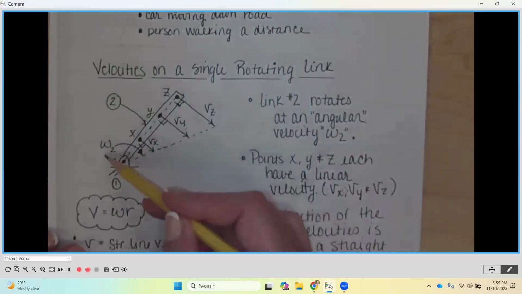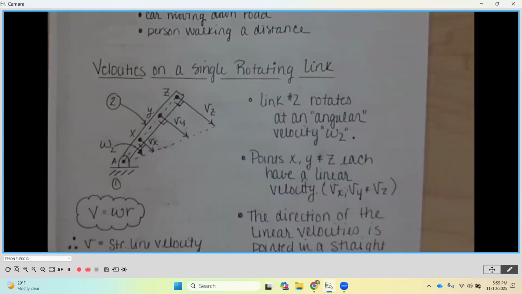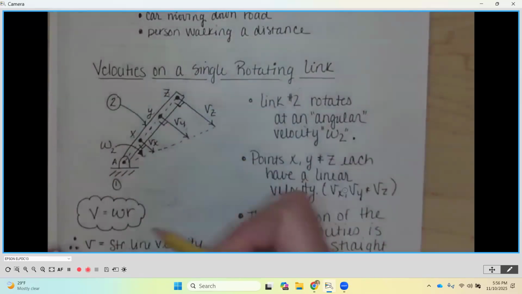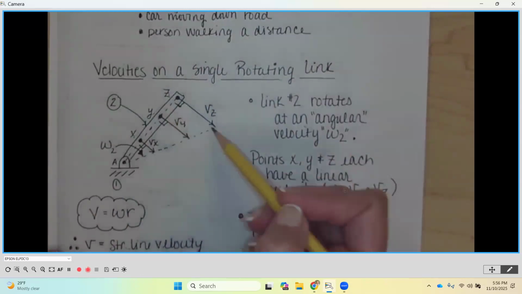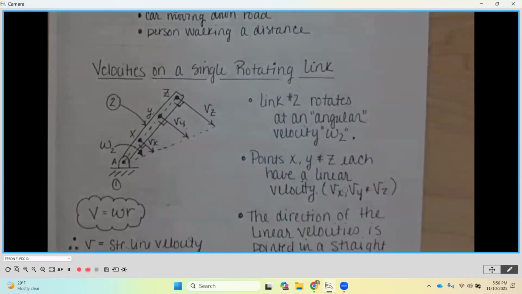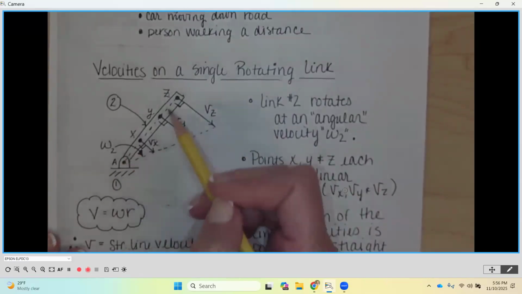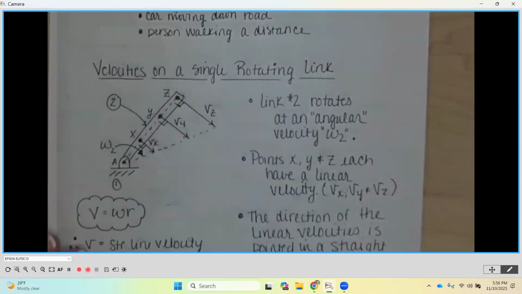So you'll notice here that at this moment in time, we would stop this instantly, and each one of these points would fall off the link, okay? They would continue not going in a circle, but they would continue going in a straight line fashion, and in each case down and to the right. Okay, right? If we stop and we're going in a clockwise direction, we're not going to stop and they're going to fly off going up and to the left, right? They're going to go down and to the right. So that's the straight line component. So that gives us one portion of the direction.